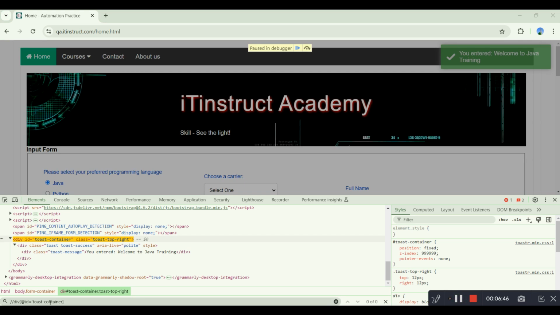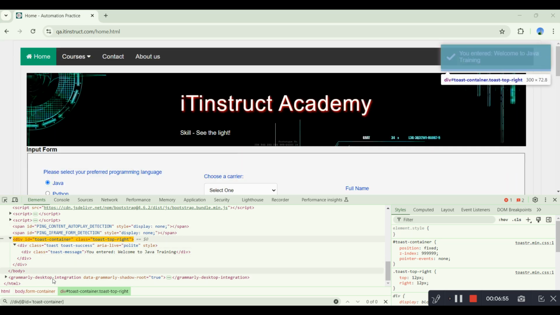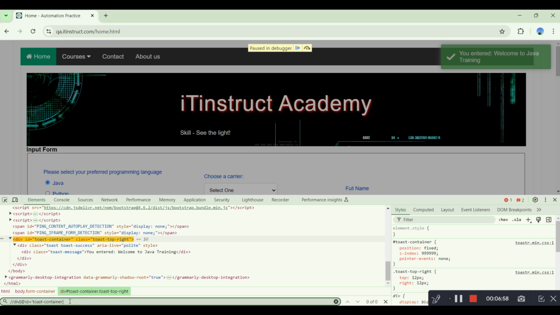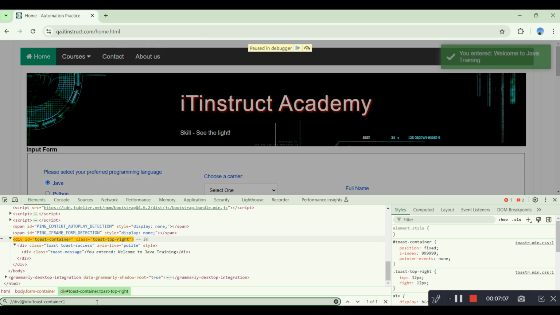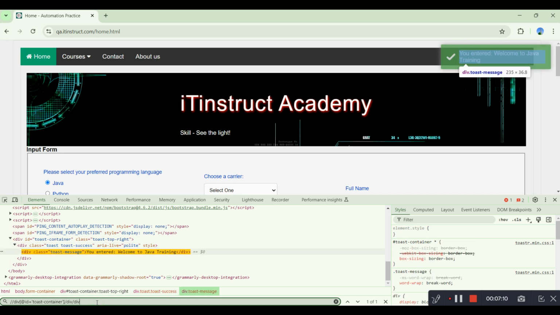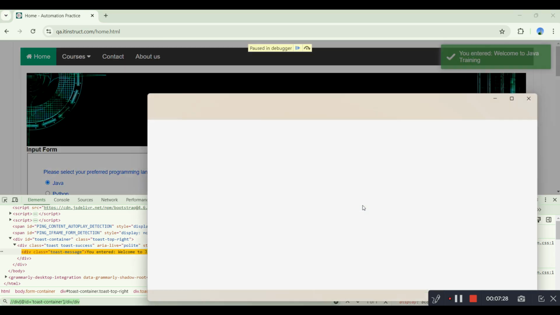I am creating an XPath here. So I'm using id is equal to toast hyphen container, and it is inside a div, so it should give me the result. And I'm missing one single colon also. Using this now, you can see that I'm getting this one properly. Or you can do slash div slash div, right, to get it properly located to the particular text field itself. So this is the XPath that we can use for this particular field. Let me copy it. I'll show you in the real-time example also.